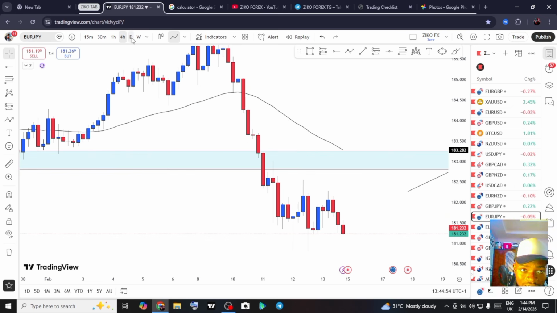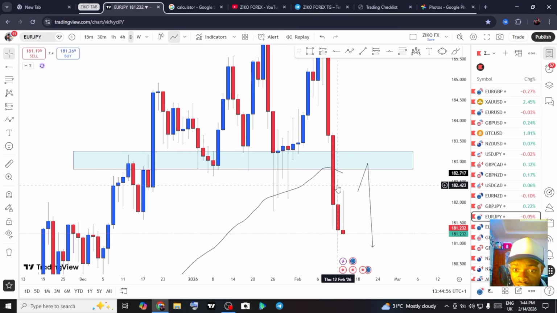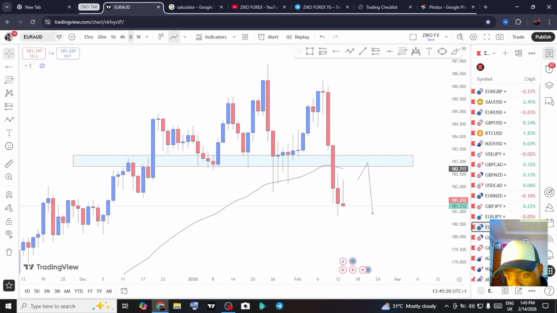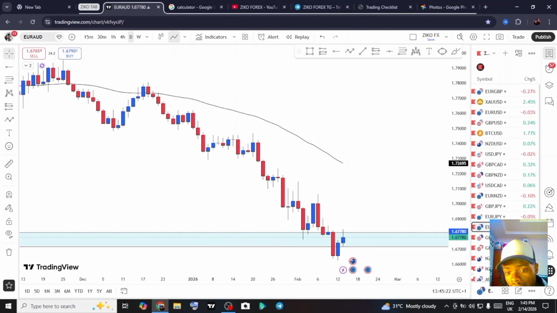Euro JPY, the daily time frame is telling us that we need a retracement here to sell, which will be the cleanest time frame, by the way, because we have a very clean area of interest, clear rejections. So we need price to come back and reject, just like it has rejected here multiple times. But once it gets there, the 4 hour time frame will shift bullish. So we kind of need the 4 hour time frame to shift bearish again to sell. So we'll make a decision about that, but I highly doubt that is going to happen. So let's go over to the next pair, Euro AUD.